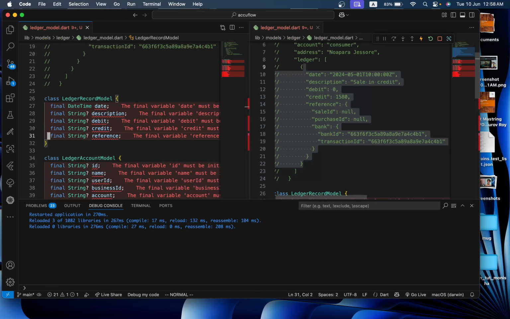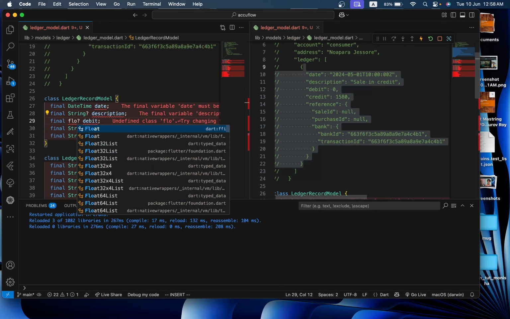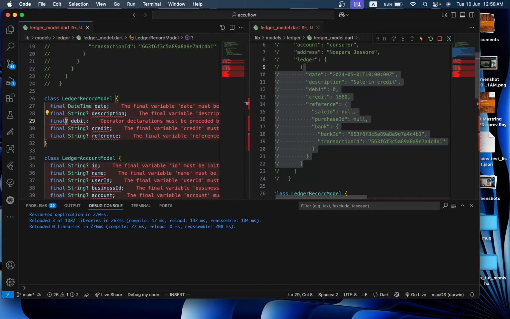That's nice, but not, because this needs to be float actually. Let's keep it simple for now. Should be int. Int. Okay.